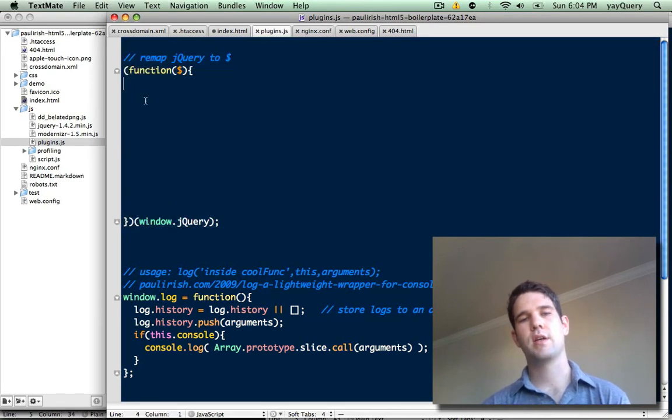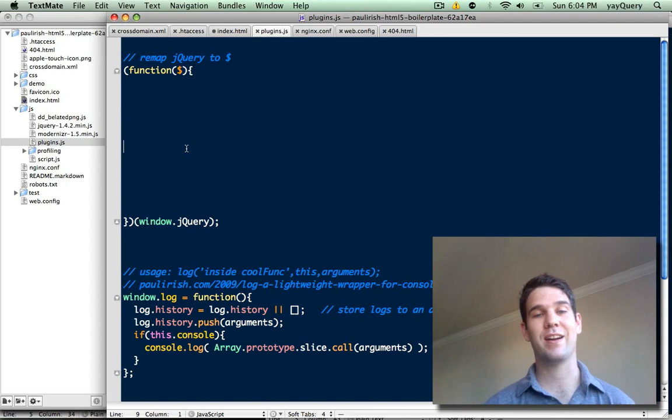This is just this remap thing. It's just a protection to make sure that for any plugin authors who didn't code their things the right way, we're just going to make a little safety net around there to make sure that we do it the right way.